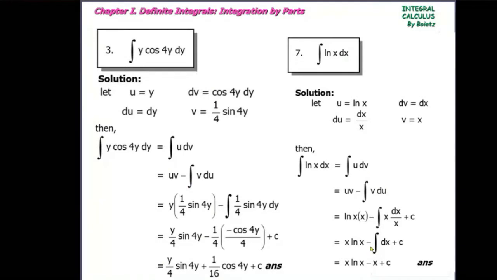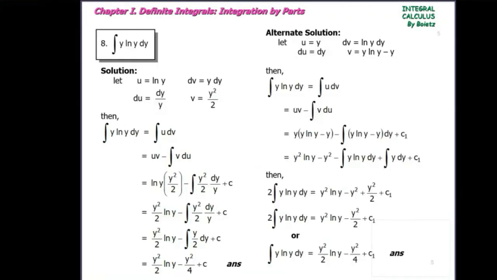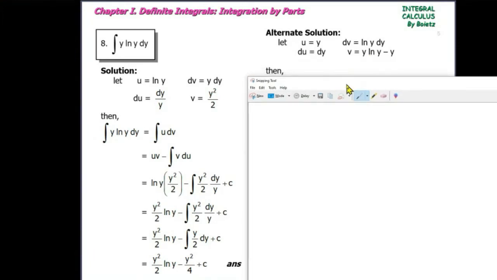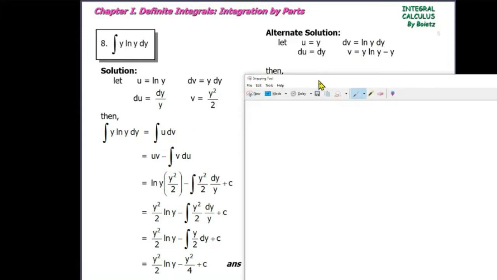See, the integral of ln x is x ln x minus x, or y ln y minus y for the integral of ln y dy. So the integral of that is y ln y minus y. It became double integration, double by parts, since you already did by parts here. Although we already did it before, so we will not do it again. We already have an idea what the integral of ln y dy is.